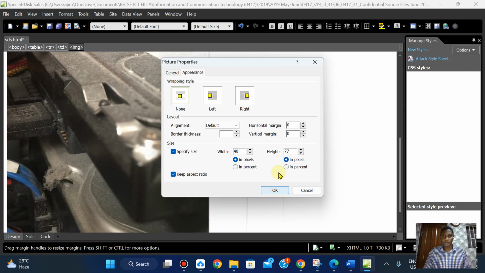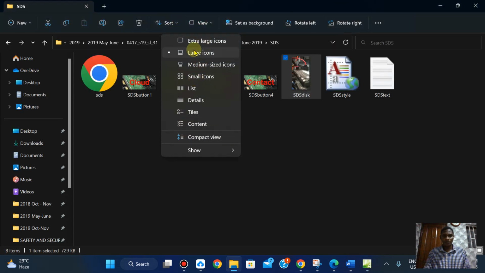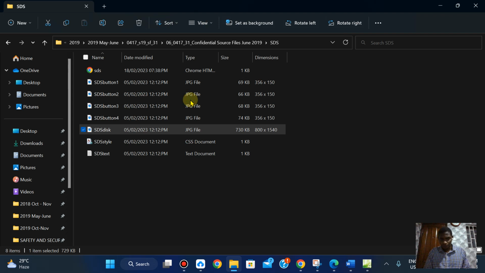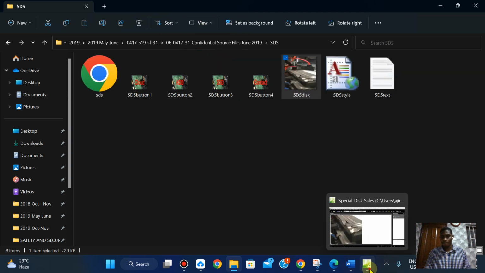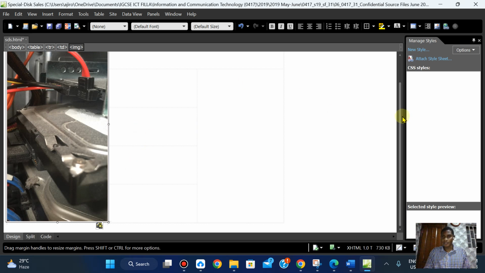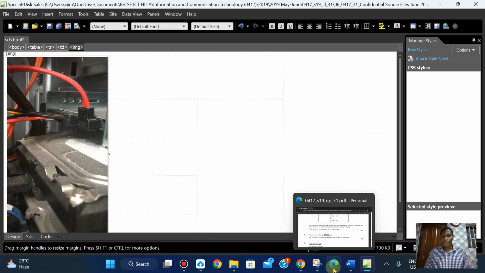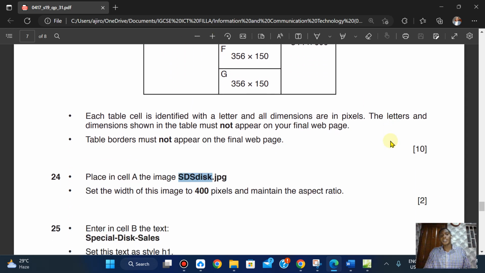Okay, so obviously 400. Okay, now let's check the dimension of it. Okay, this is better. And the reason why we're making it 400 is because this is the width of it. Okay, so we want it to match.